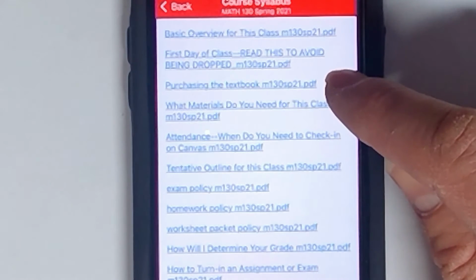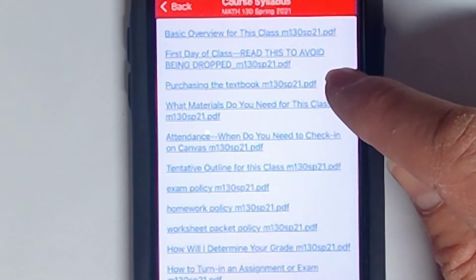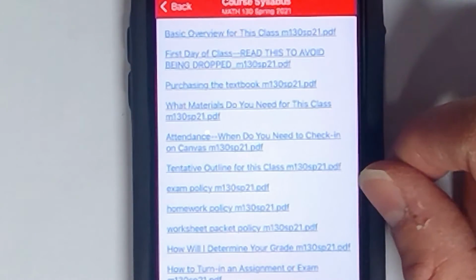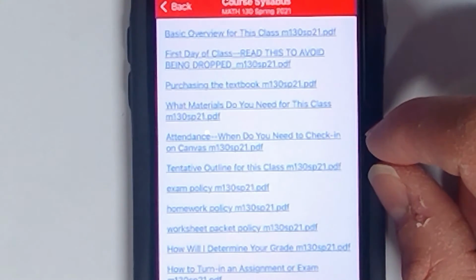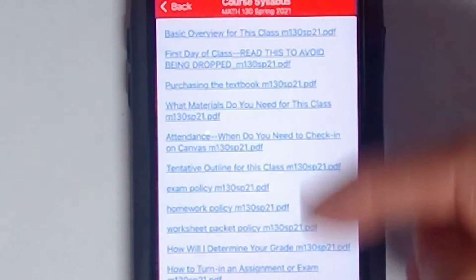If for some reason the people that you bought it from promised that you would get it by February 23rd and you don't, let me know right away. I can still help you out as far as getting you a copy of those homework problems so that you can still get your homework done on time. But you've got to let me know. Hopefully you will get it in time for the first day, and getting that taken care of right now will certainly make that possible. Anyway, let's move on. But yeah, read all this stuff though.